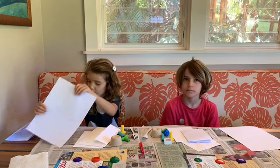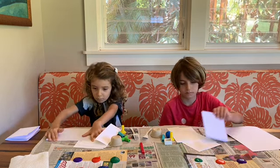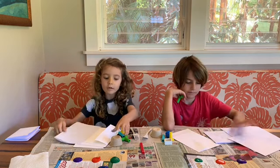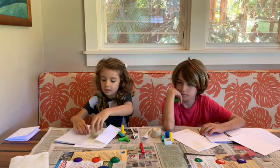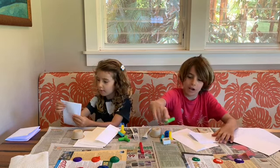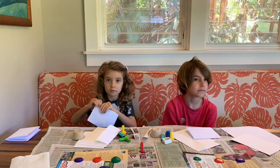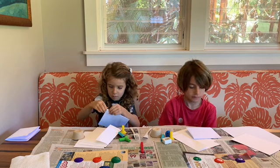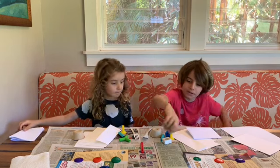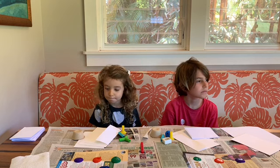We have some paints on the paper in front of us. We're going to stick with one color at a time. Ever had a great question before we started: how are we going to wash the paint off the edges so we don't mix colors? We said you just keep printing — either onto your stationery, a paper towel, or the newspaper we're protecting the table with, and it eventually just takes off all the paint. If a tool has three different sides, you can use a different side for a different color to stay extra clean.